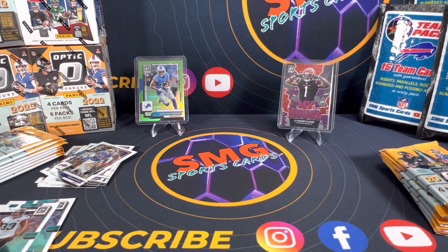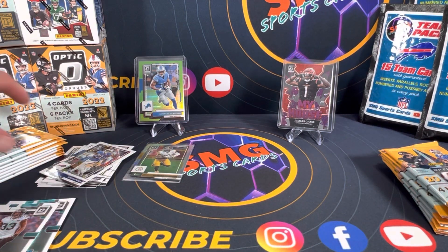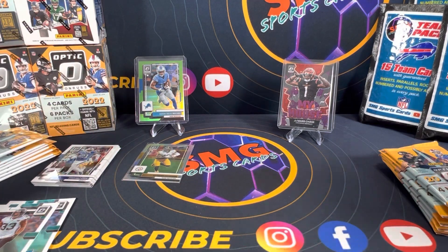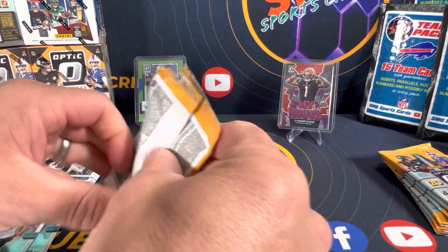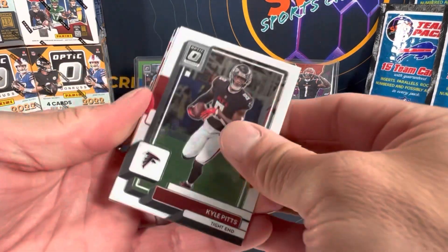Hopefully there's a Pickett silver holo. I got a surprise for you guys coming — someone may, I can't confirm nor deny, a purchase of a certain Kenny Pickett card here the other day. I'm gonna let it just be a surprise — the coolest card I have ever seen in my life, I just had to buy it. But I'm gonna let it be a surprise, let it dwell. Also we do have a pack battle coming up too.